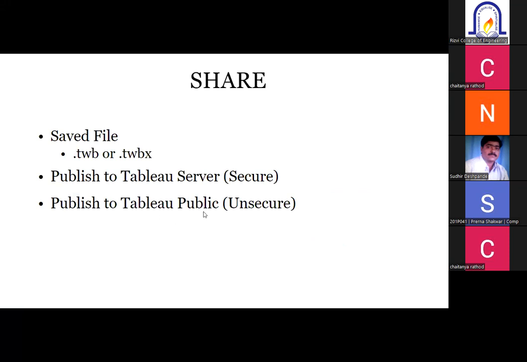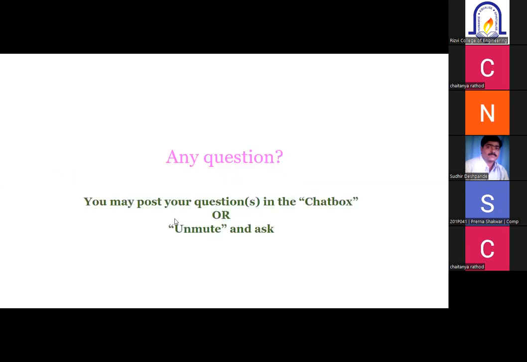it on Tableau Public, because we have done this demonstration on a Tableau Public account. If you want to keep your data safe, you can use Tableau Server, but it is a paid version. We have used the Tableau Public community version.